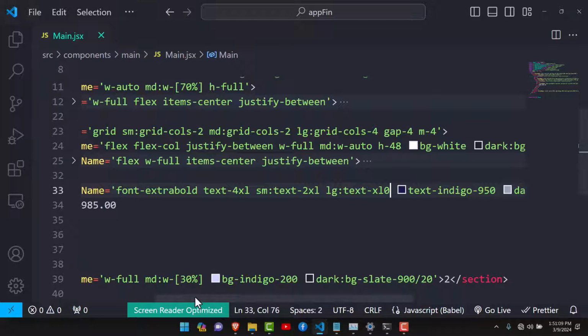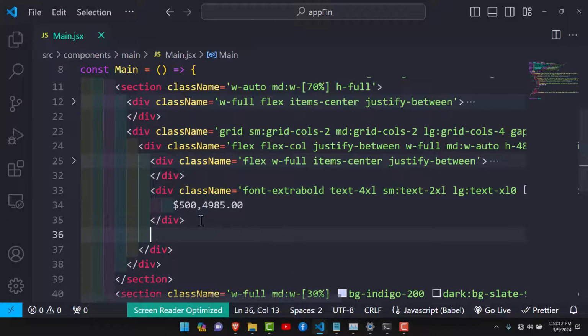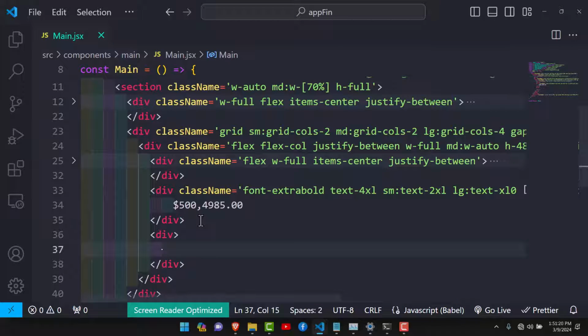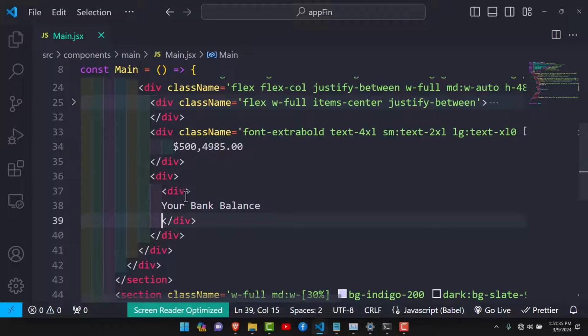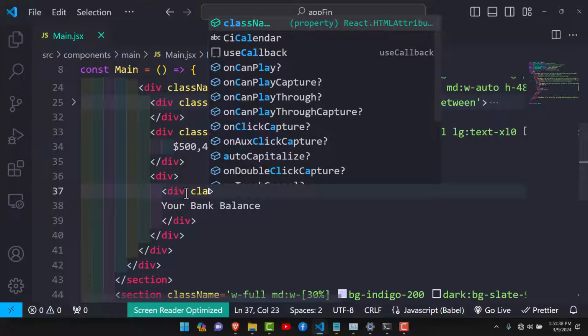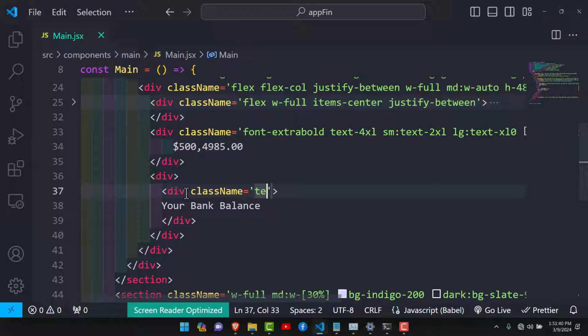Now to continue, below that we are going to have a container, and inside this container we're going to have some text. So we wrap it within a container and we call it your bank balance. So we need to style this again. For the text again, it takes the Indigo 950.